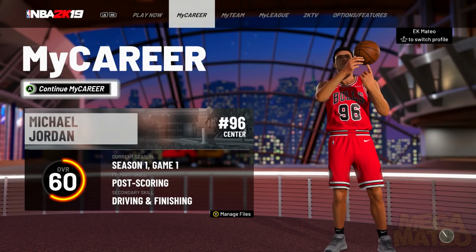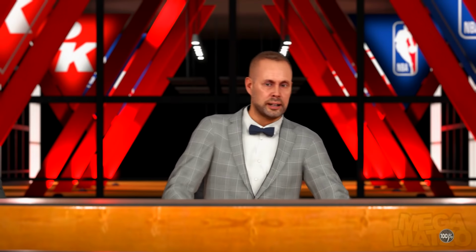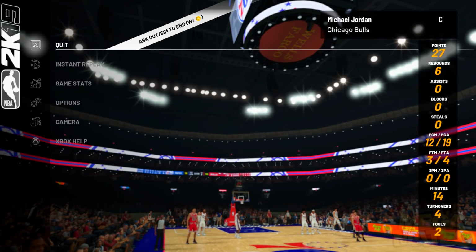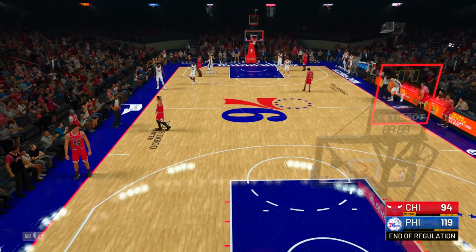Now, when you get back into the same game, you're going to have the same option to sim out with VC, and that is the whole goal of this, and it's going to work amazing. So now we're back into the game, right? And you want to go up to the quit, and you want to ask to sim out with VC. Now, when you ask to sim out with VC, you press yes, right? Now, this is the first step of the glitch.